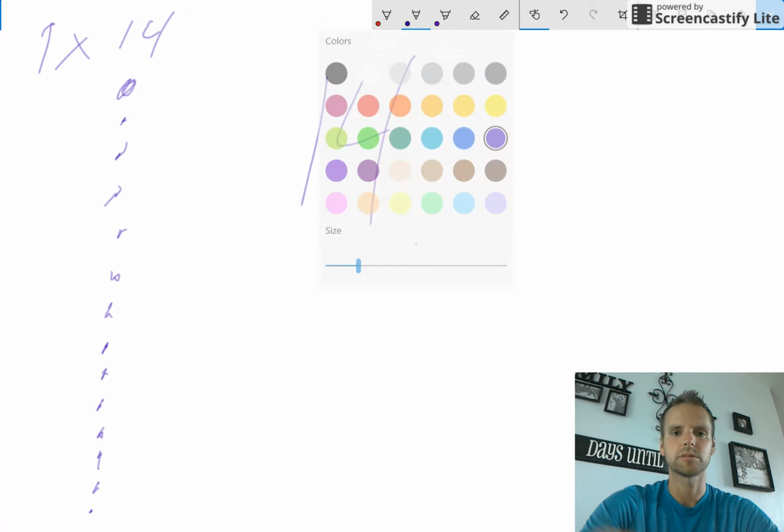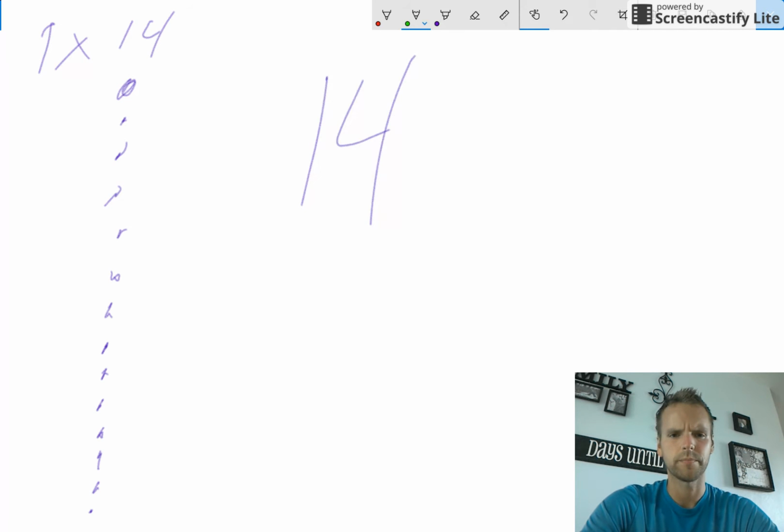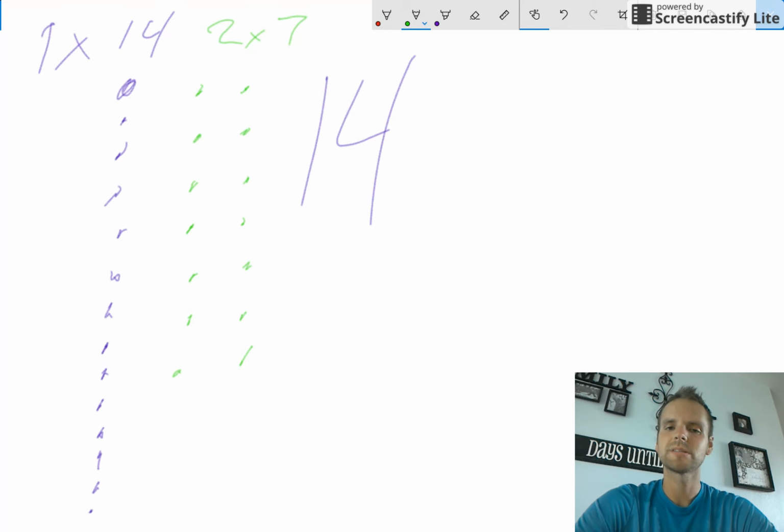Obviously 2, and I'm going to switch colors to switch it up a little bit. So in every group I have 2, and then there are 7 groups. 2 and 7 are factor pairs.